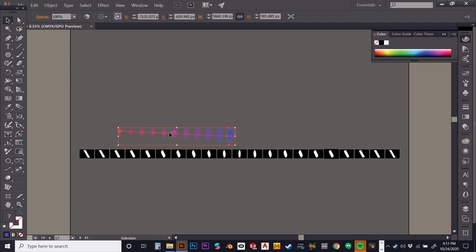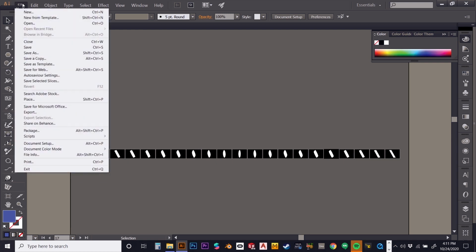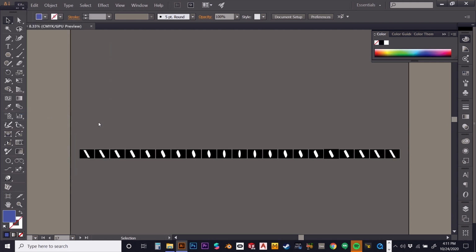Let's delete that. The last step is obviously saving all these out. And the cool thing about having all these artboards set up is you can just export them all. We already have them sized the way we want them, and they'll be good to go and load into Memory Palace. So what I'll do for that is go to File, Export. Don't do Save, do Export.